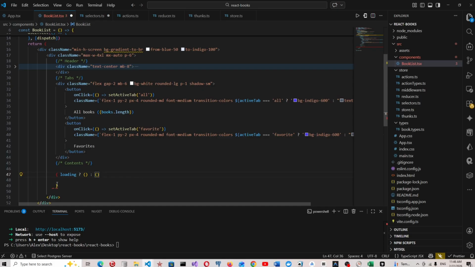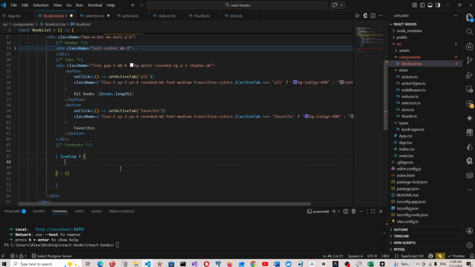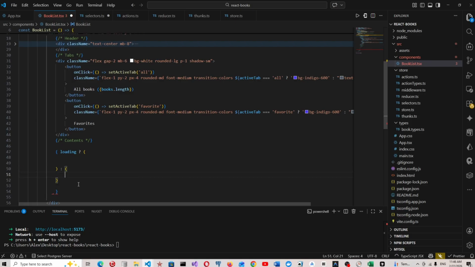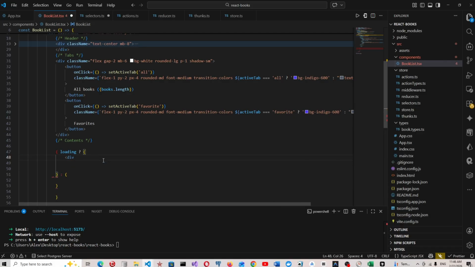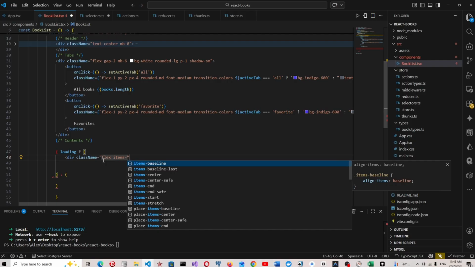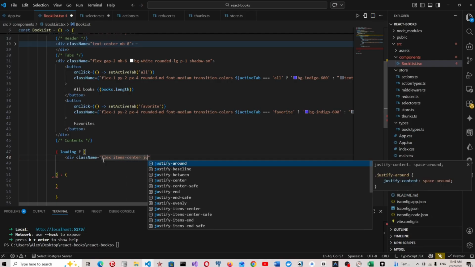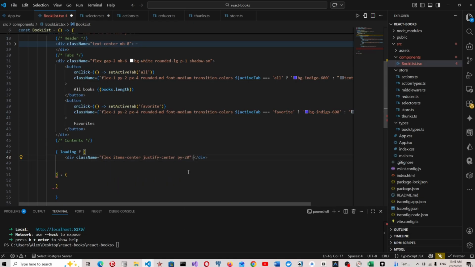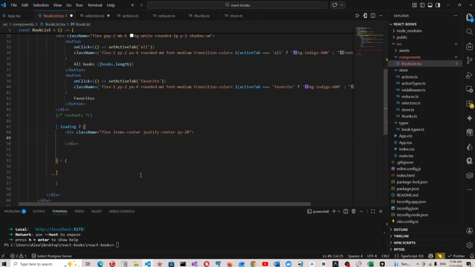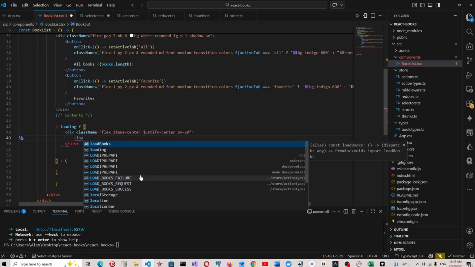For the loading, we just put a loader. So a div with class name flex, items center, justify center, padding Y direction of 20, and this will be Loader2.